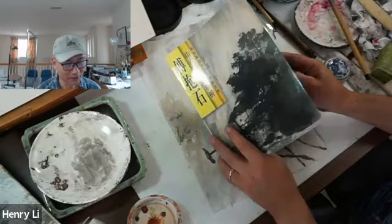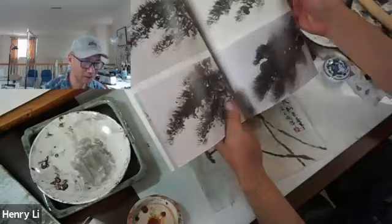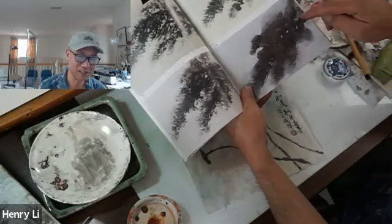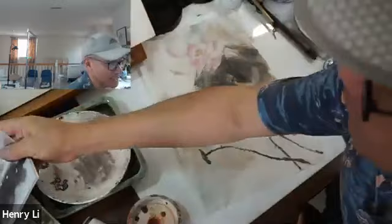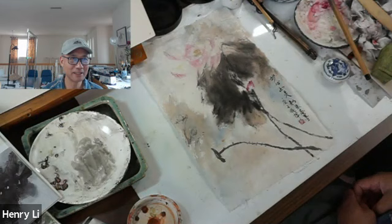You can see this is quite stiff and quite traditional. Up to here, you see, and then you add colors, get it into blobs. But you have to do it fast, so you don't lose the timing. That's why you have to do it fast in the first place. Then before it gets dry, if you can manage, you can do the water right away before it gets too dry, to break it in.